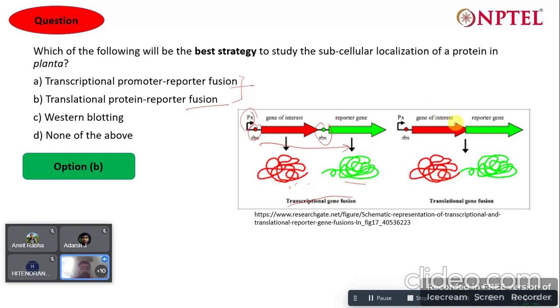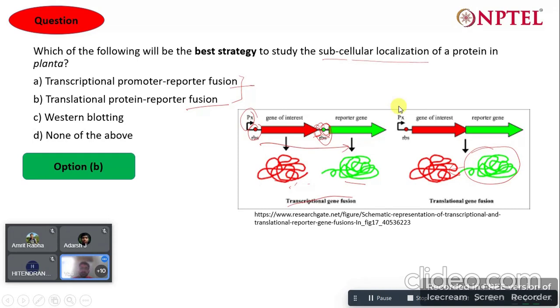And this translational gene fusion is basically you remove the stop codon from the first gene and the ribosome binding site of the second gene. So you keep both the genes together, and that's how two genes will be fused. And here we generally use GFP as a reporter gene that is fused with the protein, and that helps us to identify the subcellular localization of the protein in the cell. So this is how different proteins have been synthesized and looked upon in various organisms.